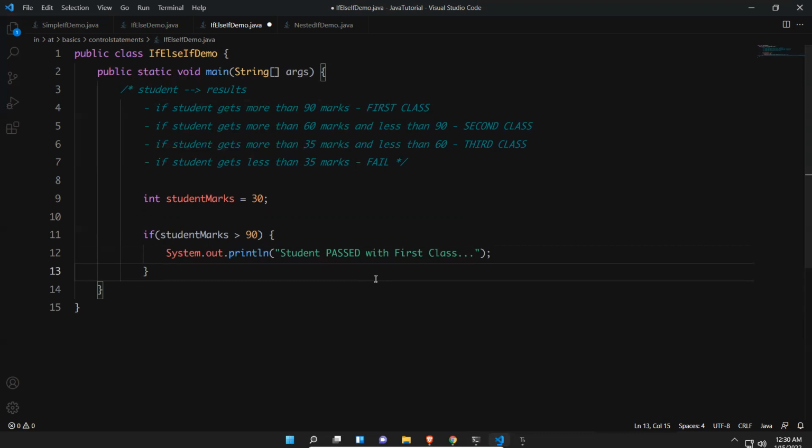But I have multiple conditions, so you need to write else if, meaning if it's not the case, come to this one: else if studentMarks greater than 60 and studentMarks less than 90. If it is an AND, both conditions should be satisfied, then only it will go inside this.